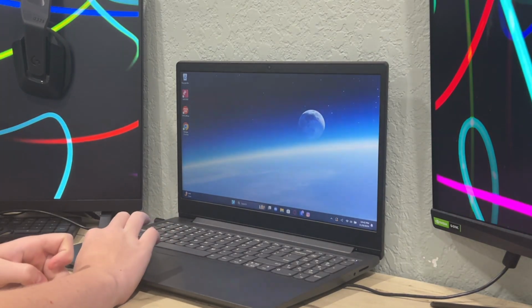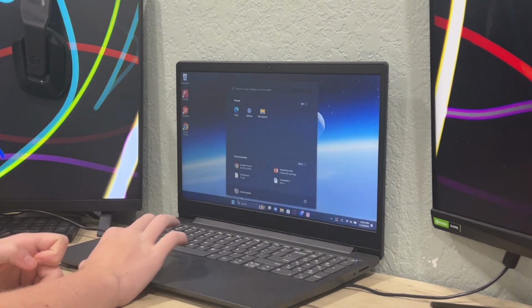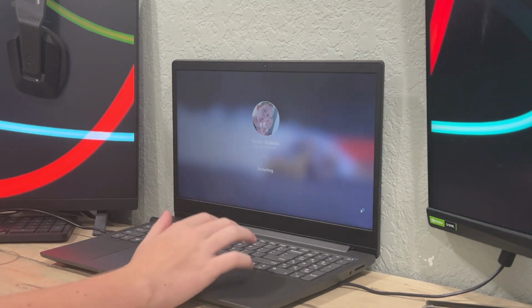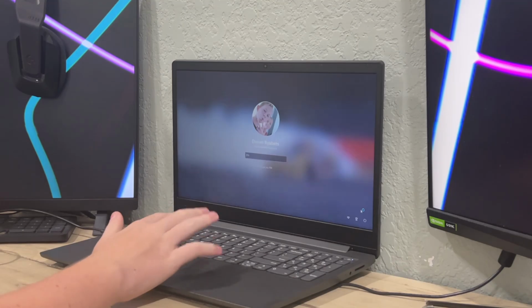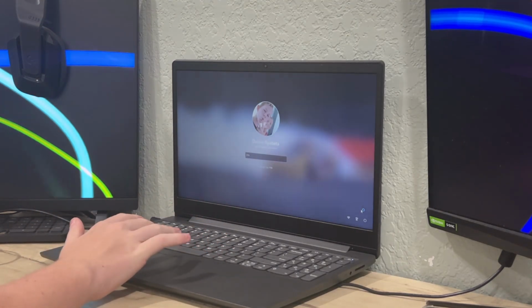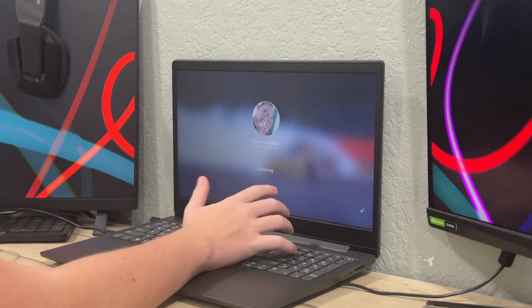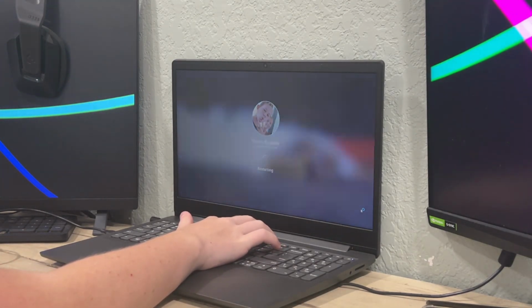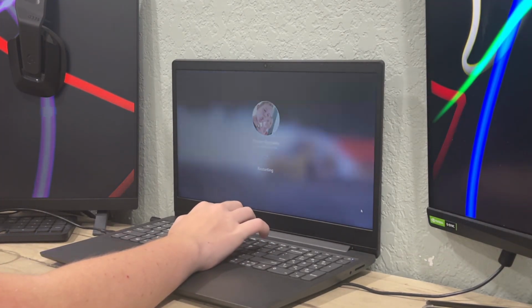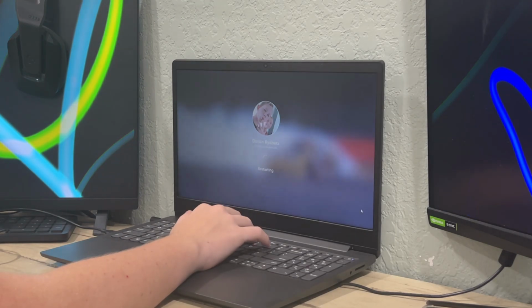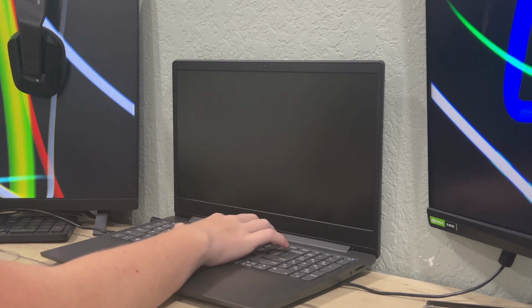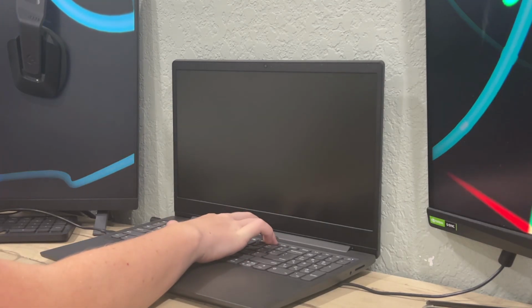And then next thing you're gonna do is you're gonna restart your PC. So what you're gonna want to do is you're gonna find your boot sequence key. For me, it's either F12 or F8, and I spam both, and it goes into the boot selection. So I'm gonna wait for this to restart. It's taking a little while. I'm gonna start spamming F8 and F12.